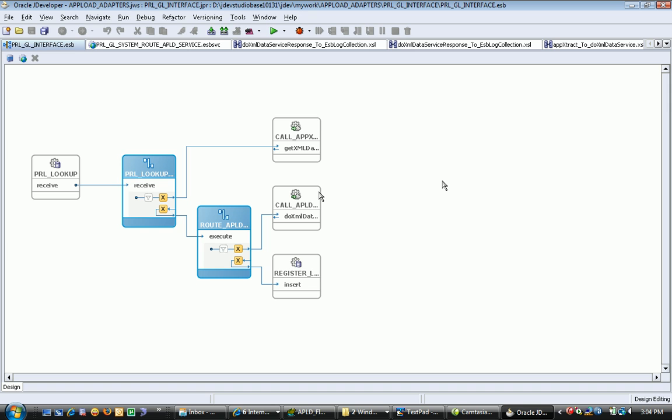So the extracted XML file is fed into the appLOAD system, and once it is loaded into the Oracle General Ledger, finally there is one more process which is going to come in and notify back the appLOAD adapter, stating that the process is completed successfully. So this is a simple process which we have got on the ESB side, which is part of the Oracle Fusion Middleware, Oracle Enterprise Service Bus.